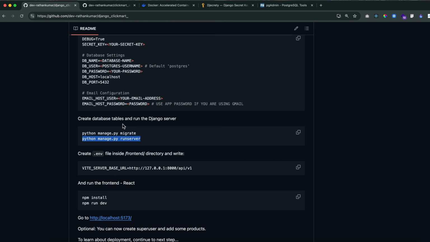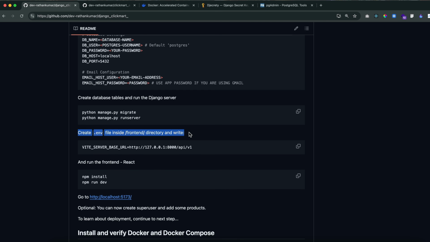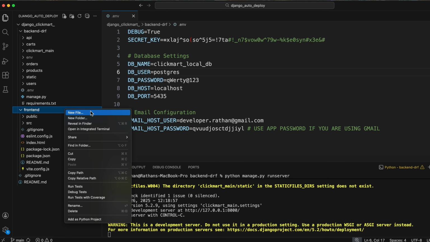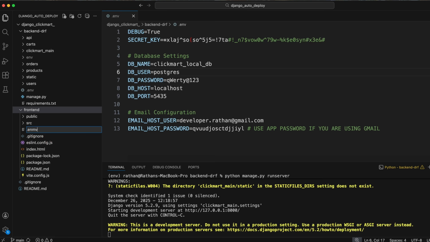Now let's see what to do next. Since the backend is working, and this project uses a front end, we also want to set up React. It's very simple. Inside the front end directory, we want to create a new file and call it .env again.